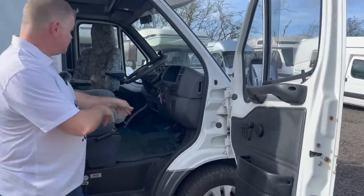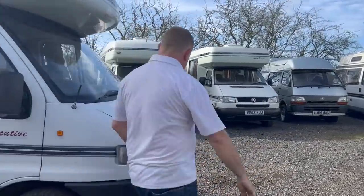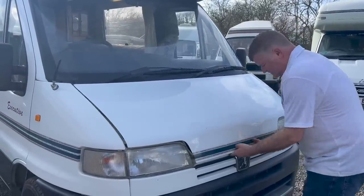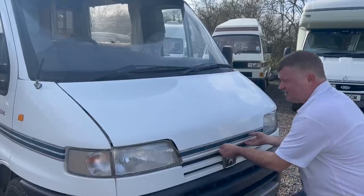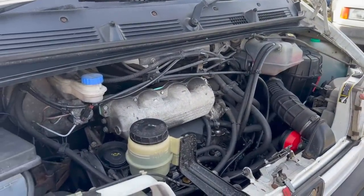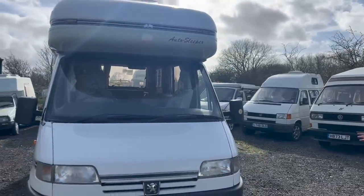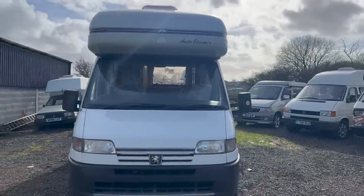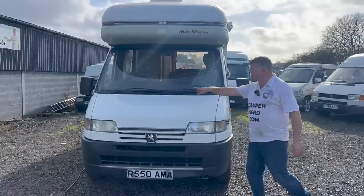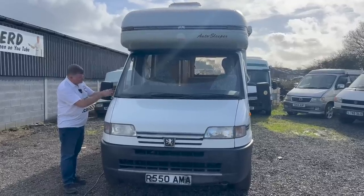I'll take you inside shortly — let's just pop the bonnet. It has got power steering, and it's a 2.5. It even had a new turbo intercooler — it's up there on the invoice. So it's the 2.5 Peugeot turbo diesel. She's in very good condition all the way around. It drives well — I've driven this a couple of hundred miles. It's got the power steering, five-speed gearbox, no clutch issues. The aerial is actually just a small stubby one, not broken.